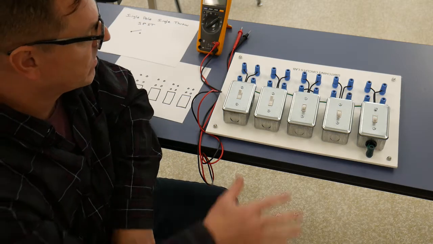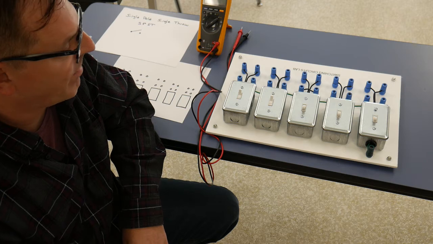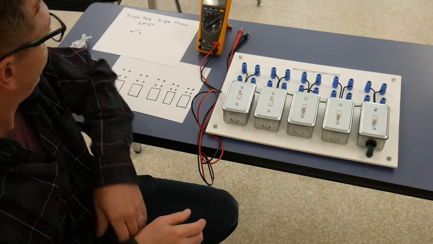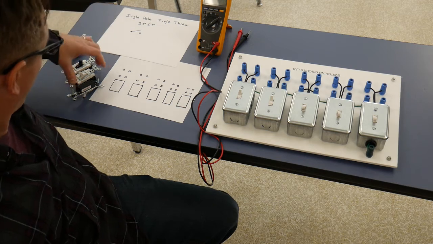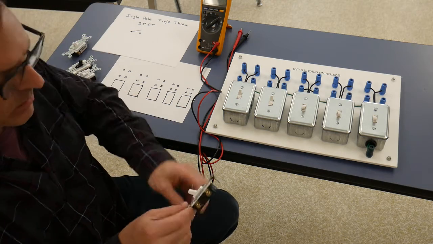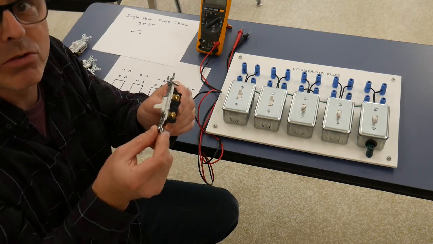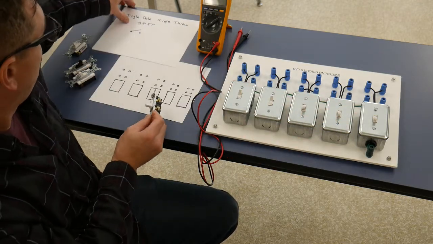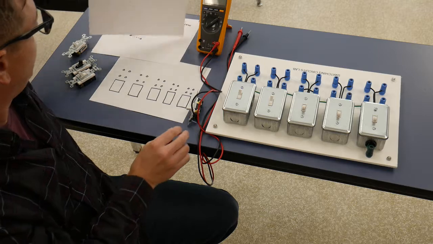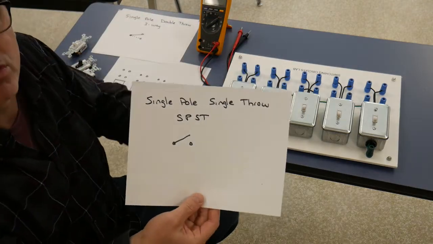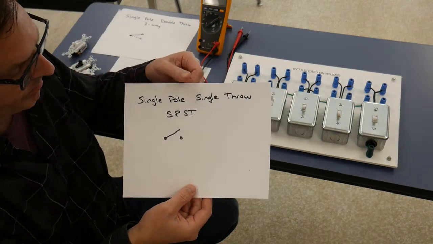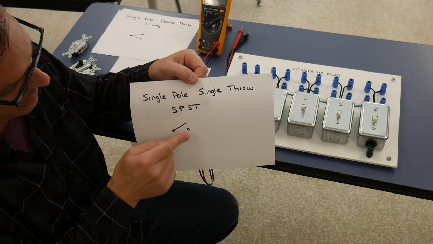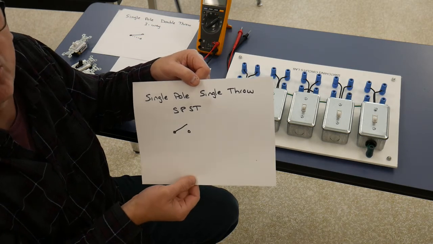We have 4 types of switches on this switching circuits lab board that we'll use in our next lab. The first is a single pole, single throw switch. That's this one here, mounted somewhere on the board. The drawing for that would be this symbol. Single pole, single throw means it's got a single line conductor coming to it and it only has one position for that toggle to move, open or closed.